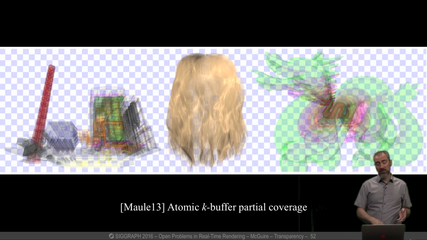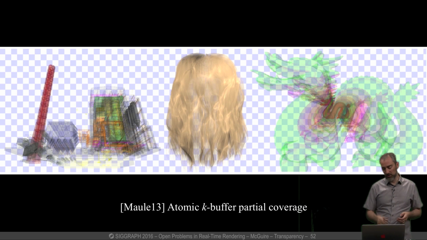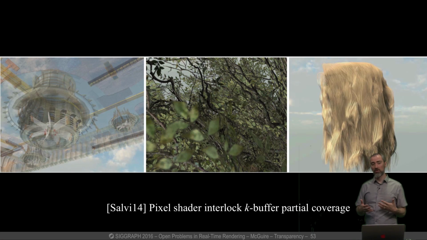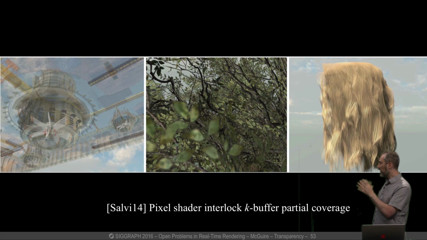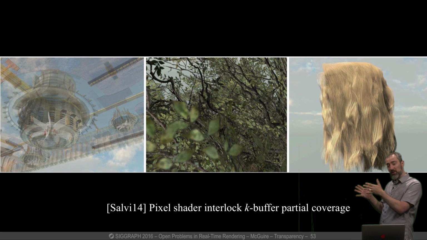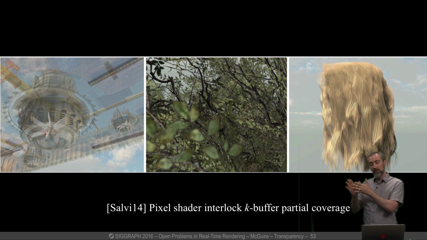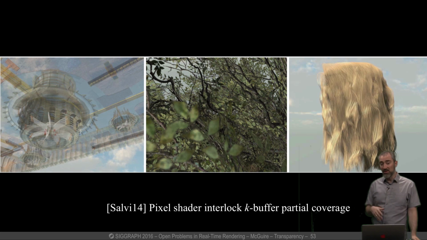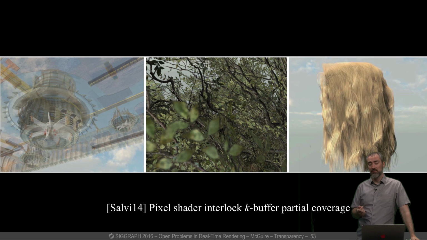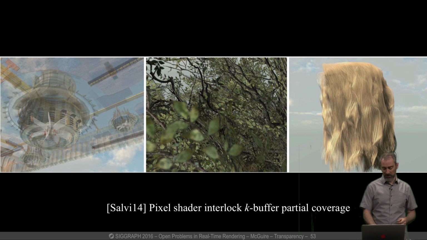If you have access to a DX12 or better platform, of course, the modern implementation of a K-buffer would be to use Salvi's approach, where it's using pixel shader interlock. And what happens there is that we actually can insert a barrier into the pixel shading, load up the little list, do an insertion sort into it, accumulate the final layer, and then write it all back. And this is the best technique I know of today, specifically for handling the partial coverage of hair. So this gives really good rendering of hair, and I don't know anything else that gets comparable.